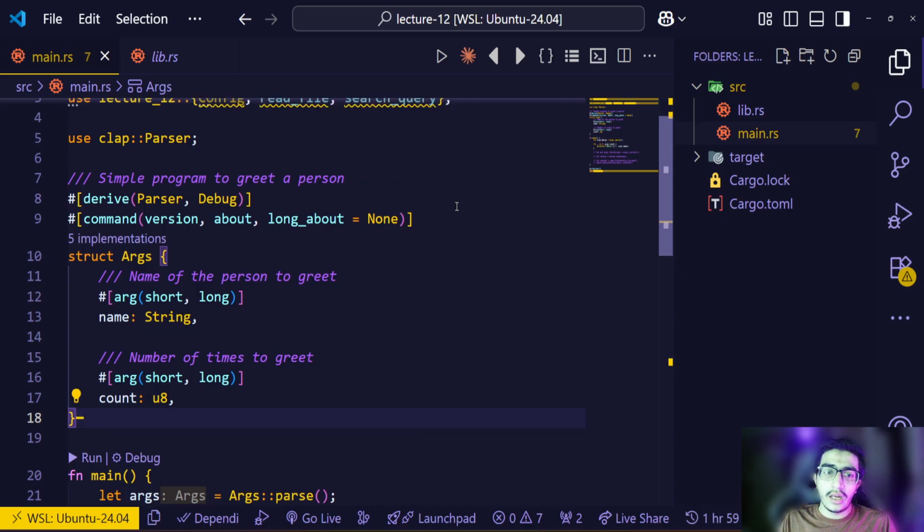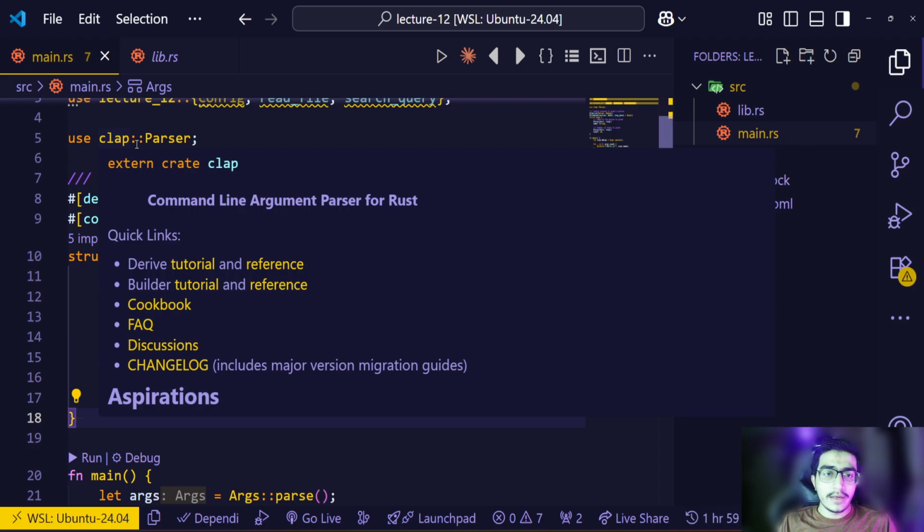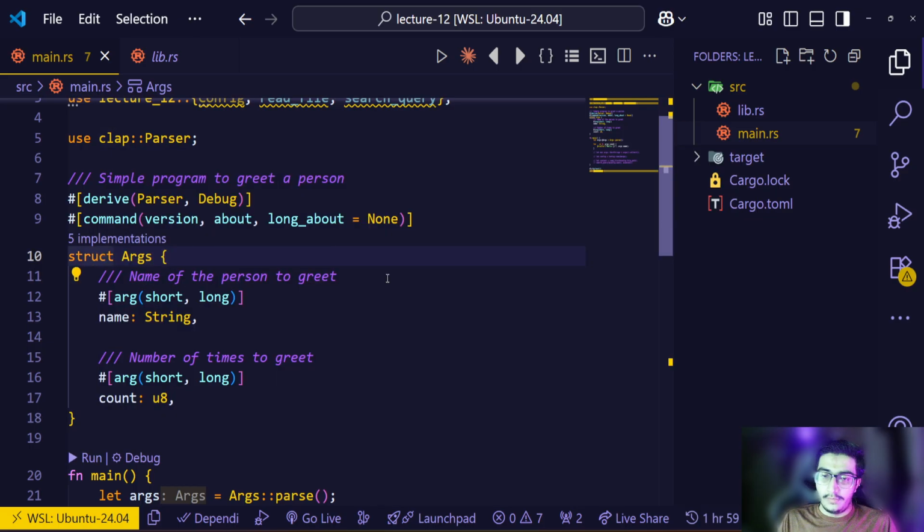Now we don't have to do this. The clap crate will automatically parse the arguments and automatically add the validations by itself. So these are the benefits of using libraries, and of publishing libraries ourselves as well, to help other developers and make their life easier.